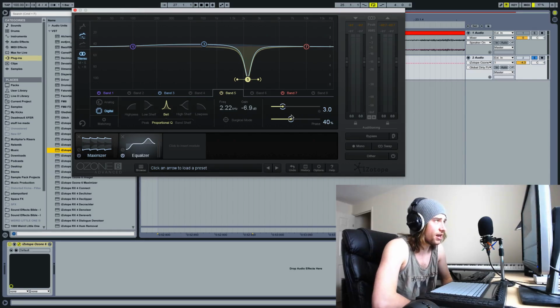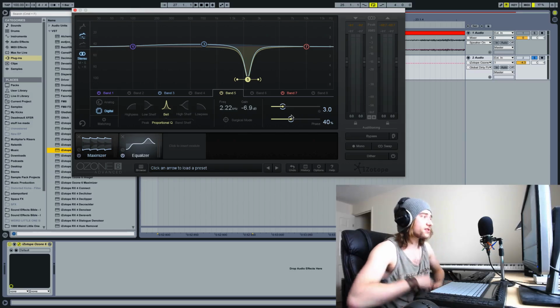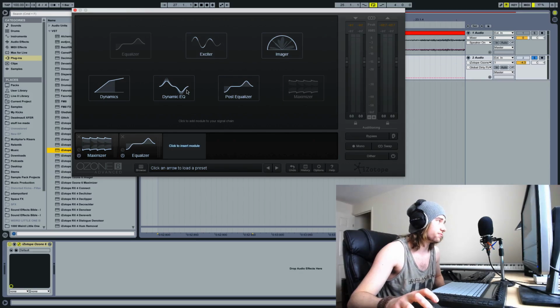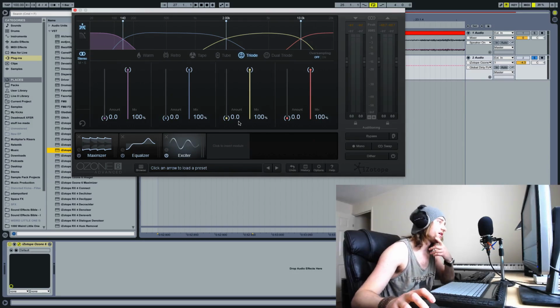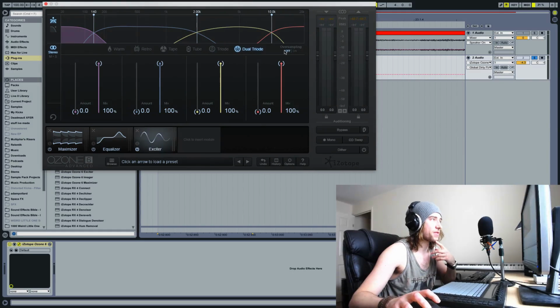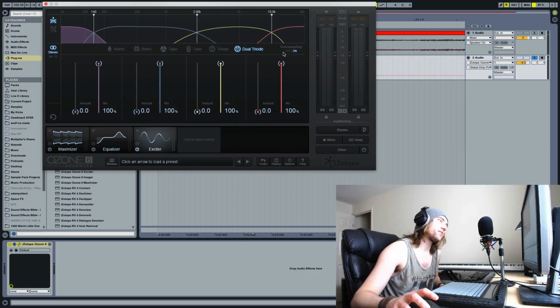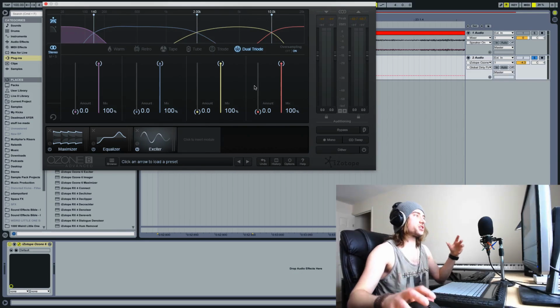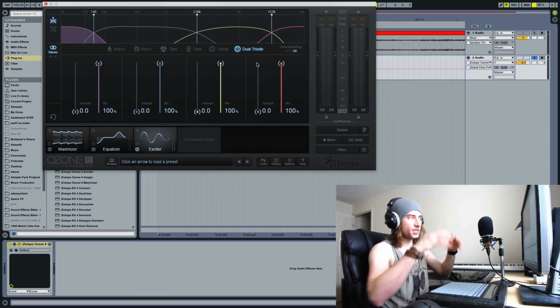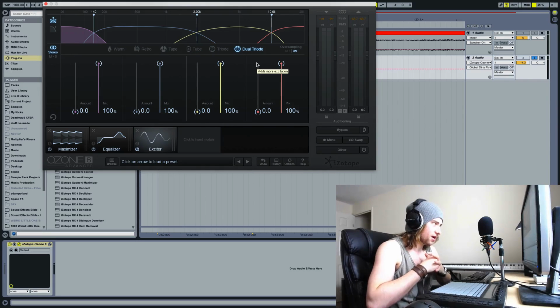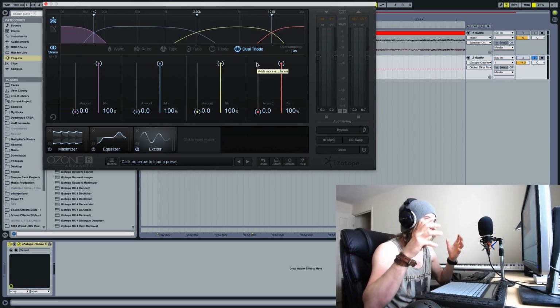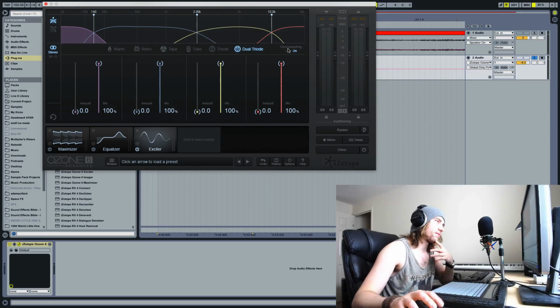Highly, highly recommend it. As I say, it does a load of cool stuff. Compressor, good. The Exciter is really, really good. It has some new modes in Ozone 6, triode and dual triode. Again, haven't had a good chance to play with that. A button that you want to know about, that I think they should talk about more and that I think should be turned on by default, is the oversampling mode. Basically when you're doing exciting, this kind of saturation in the mastering stage, or it doesn't have to be a mastering stage, exciting is kind of saturation or distortion. If you turn on oversampling, it sounds better.